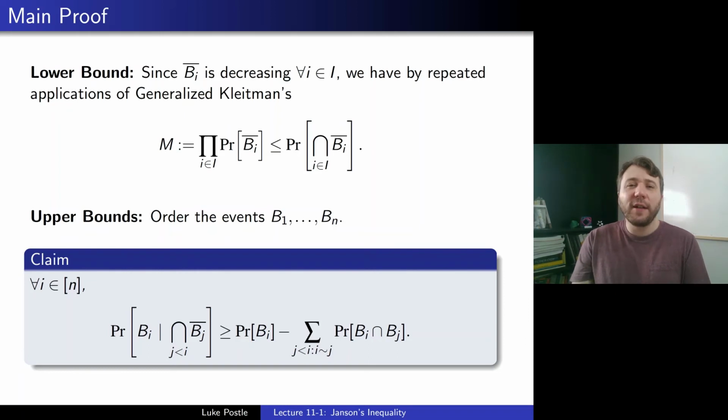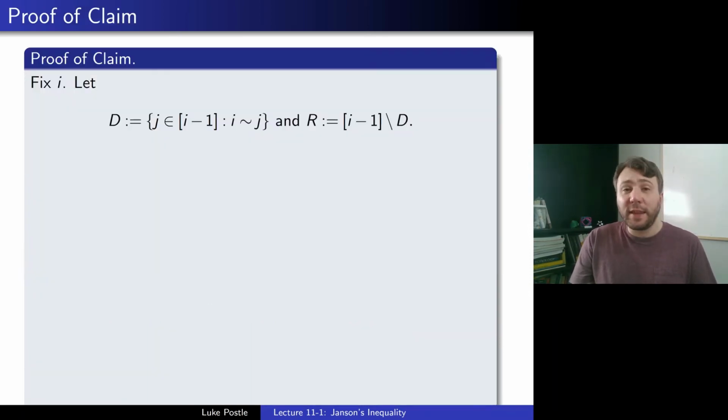All right, so now that we have that, we have to prove this claim. How do we prove that BI conditioned on these smaller ones not happening is not too bad. We know from the correlation inequality, the proposition, that when we condition, it's at most the probability of BI. This is saying that it's at least the probability of BI minus this little fudge factor coming from those pairwise dependencies. So this is the key claim, really. How do we do this? And then the rest will follow. We'll go through that, but let's prove the claim.